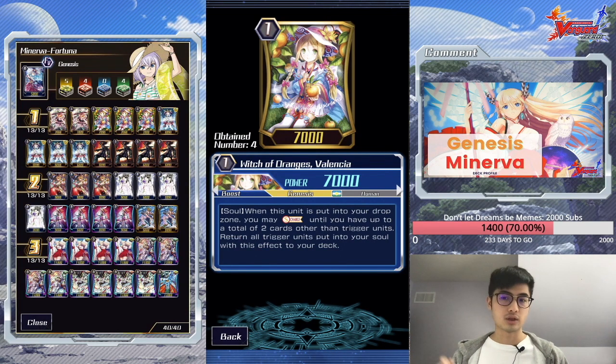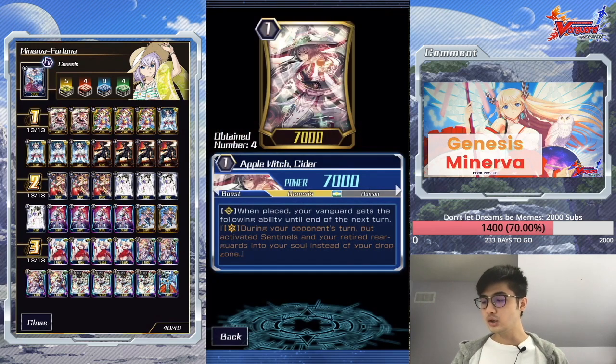Put all triggers back into the deck. Great way to filter out non-triggers from your deck and set up the pieces that you want in your soul, such as itself, right? We played 2 Apple Witch Cider. Now, originally I was playing 1, and then I tried 4 of this. I think 2 or 3 is ideal. You can play around with the numbers. 2 Cider is pretty good.